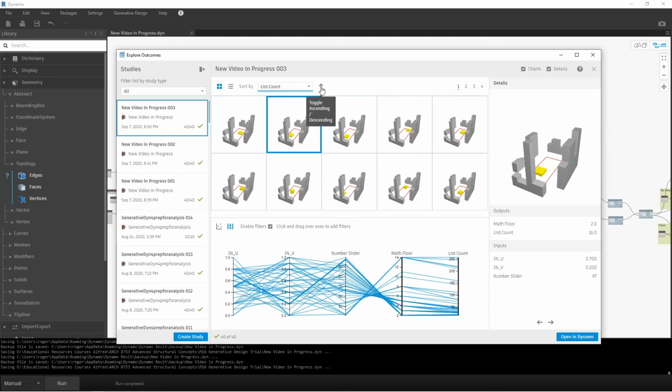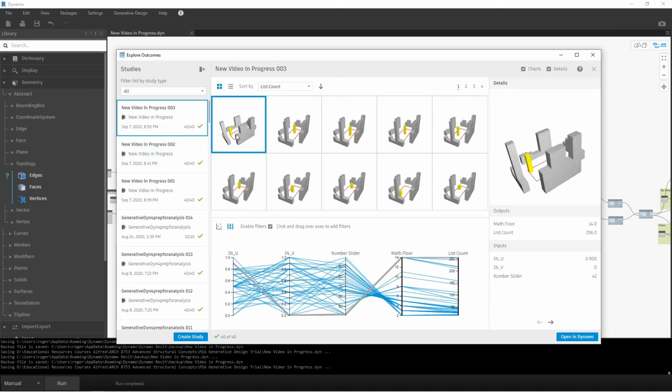I want to select the highest value, so I want to select it descending so that our first value will be our best value. And you can see as I move along here, the grays, the poor choices in the simulation, are towards the end of the visualization here. You can't see the building here because of its location, but I can just rotate this and you can see it over here.